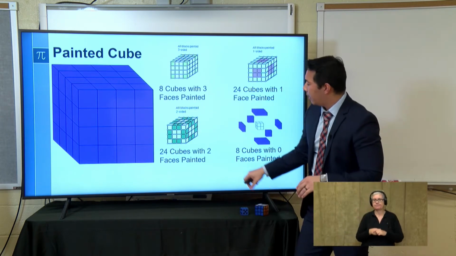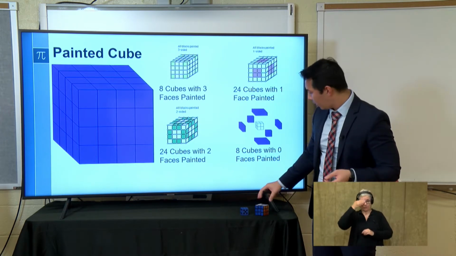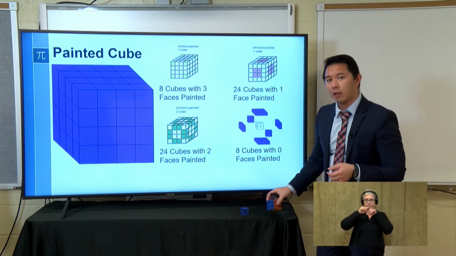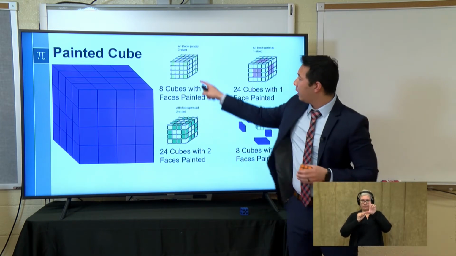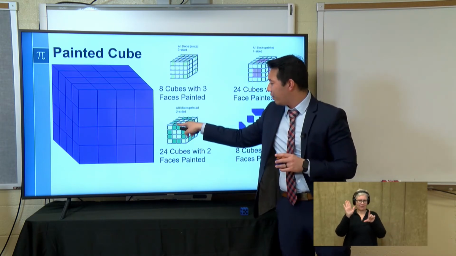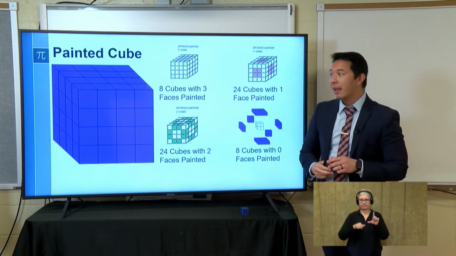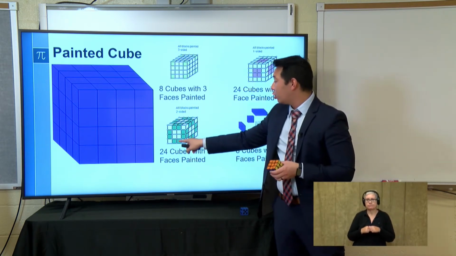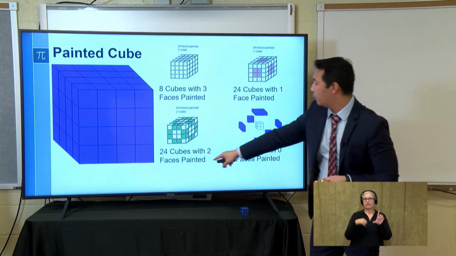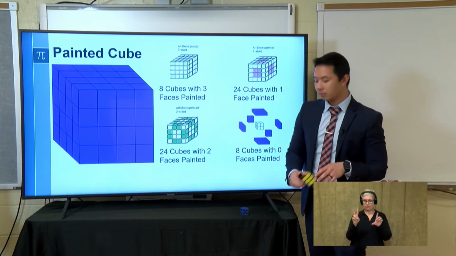When I'm looking at the cubes who have just 2 faces painted, what we see here is that they're occurring along the edge of our cubes. And we're not including the corners because we've already counted those as 3 faces painted, so we remove the corners, and everything else that's along the edge has just 2 faces painted. Additionally, we have 12 edges. So in this particular case, for a 4x4x4 scenario, I've got 12 times 2, which gives us 24 total cubes.